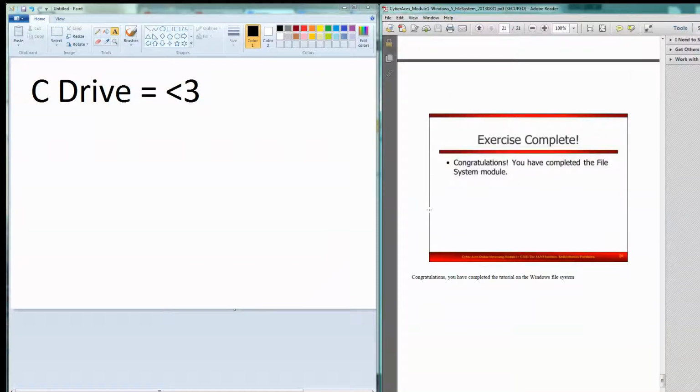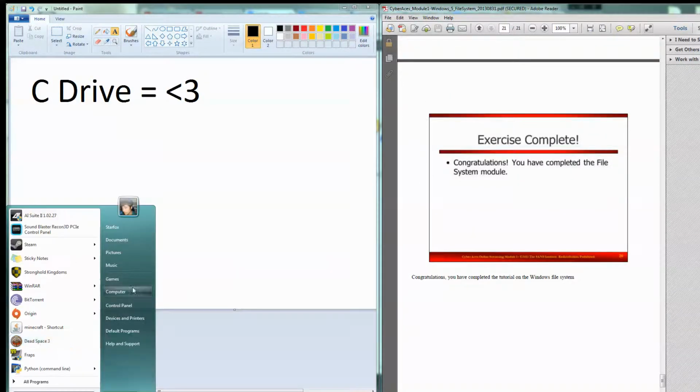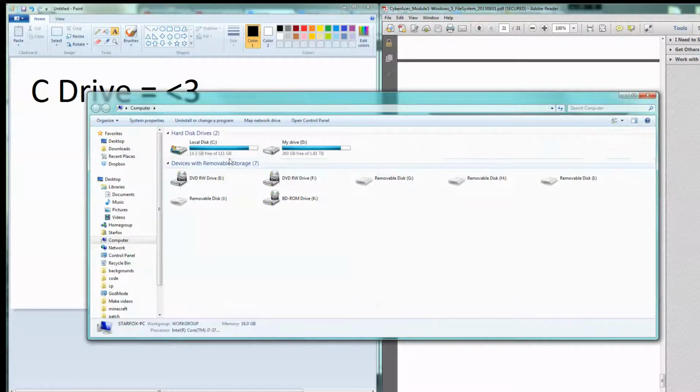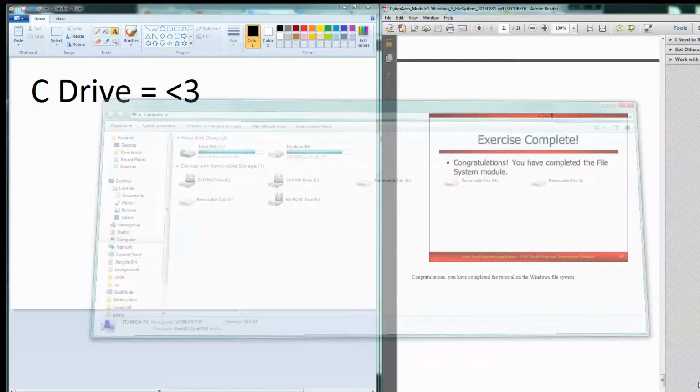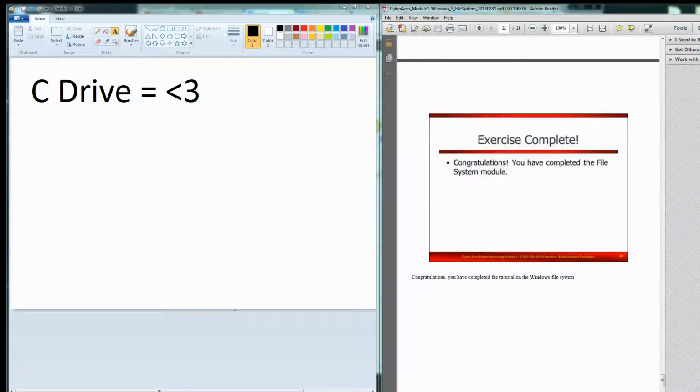Congratulations, exercise complete. You've completed the system files module. So not a hard one, but just a couple key things to remember. They might give you a scenario like Jim has an account on here, but he should not be able to write on anything. His account should only be able to read certain files or whatnot.